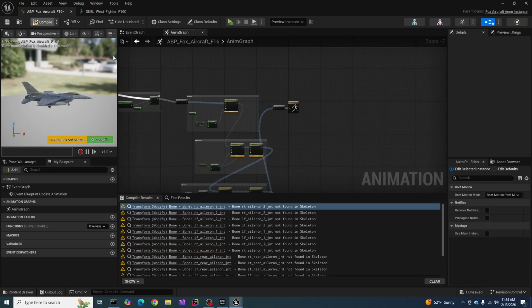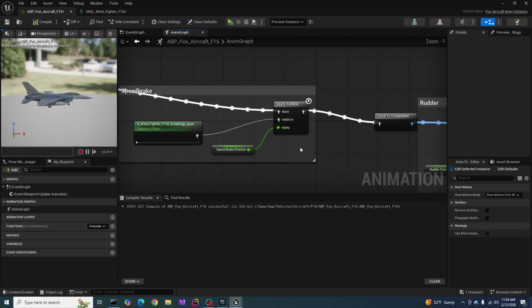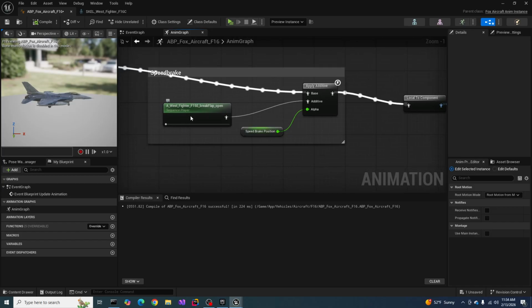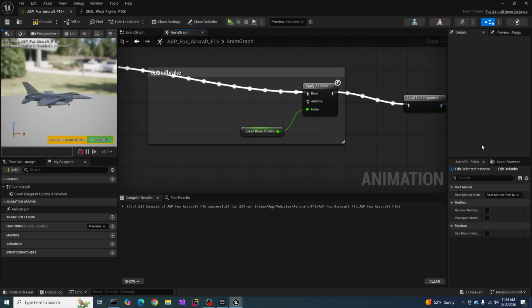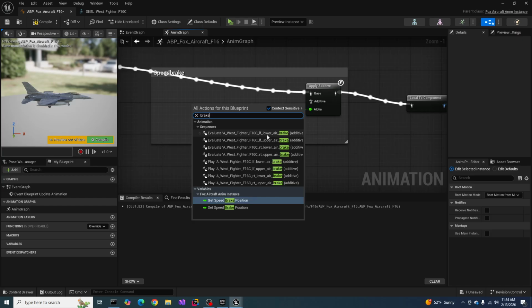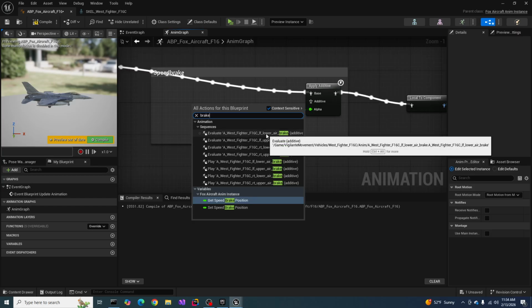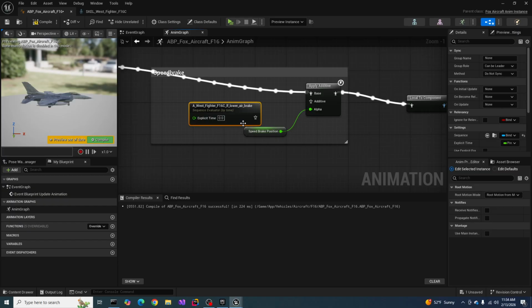Let's compile. I didn't do the air brakes. Oh no, it's already set up. Let me remove this and replace it. Right, it says lower and uppers, so I need all four of these.